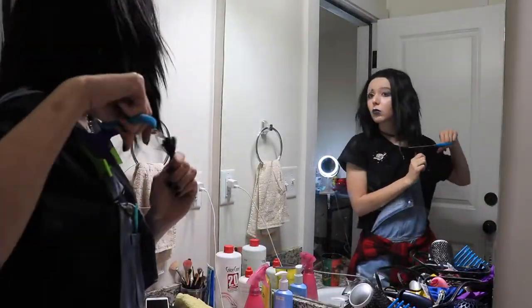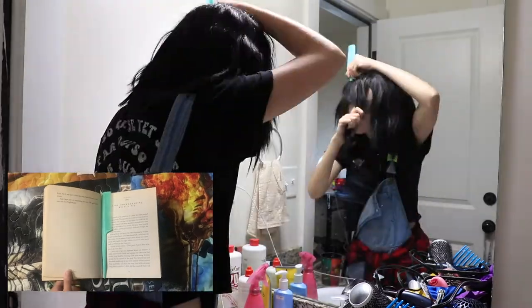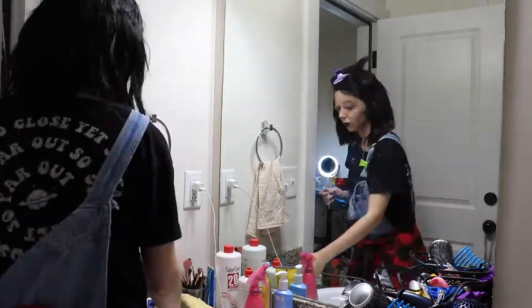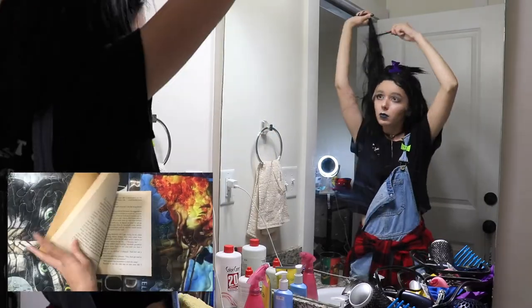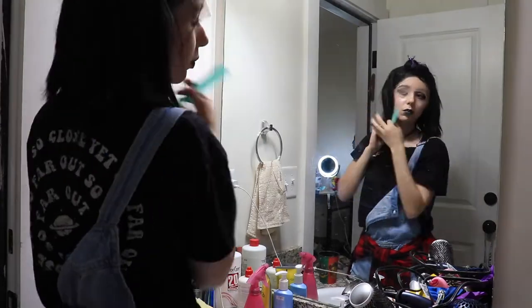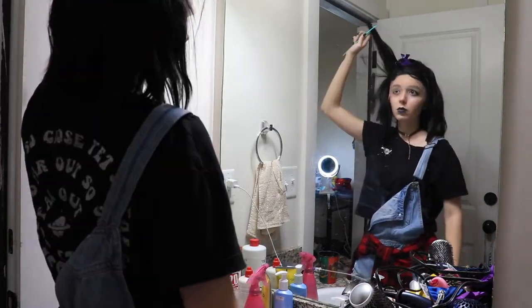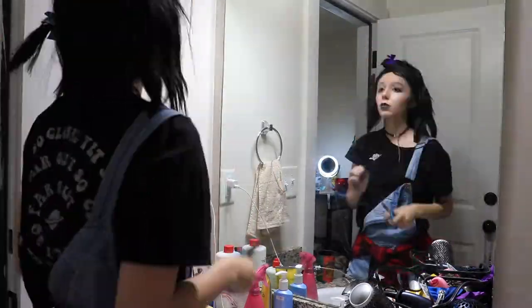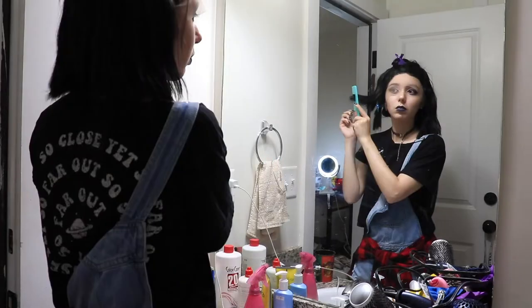So you're probably wondering what tools I'm using for this project. Right here, I'm actually using a rat-tailed comb to section off the hair when I need to, as well as clips to keep it out of my way. Here, I'm using a razor, a very tiny one at that, that I bought at Target. The rat-tailed comb I actually got at the dollar store, a pack of them, and as well as the clips, I got it from the same place.